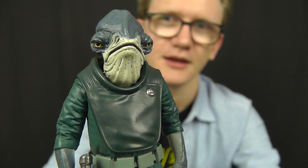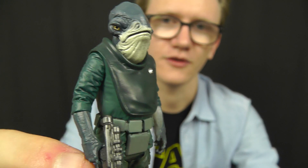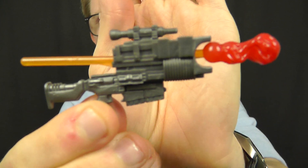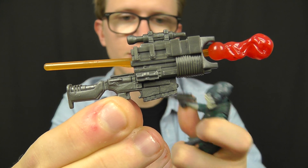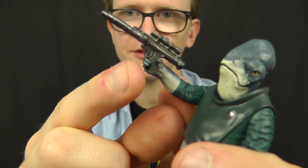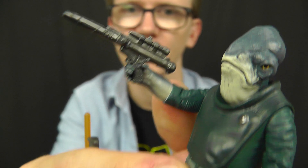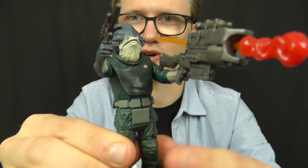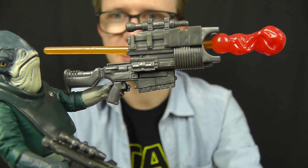I forget the name of the flagship off the top of my head, but for action figure purposes he needs a few weapons. He comes with the Rebel Blaster, and I did have a little bit of difficulty getting the figure to hold it — when I bought the figure this hand was practically wide open and the blaster kept falling out. I had to stick the hand in some boiling hot water and reshape it to get the figure to hold the blaster. And I've really struggled with the Rocket Launcher as it just doesn't fit — it holds for a brief time but then falls out, as you can see.